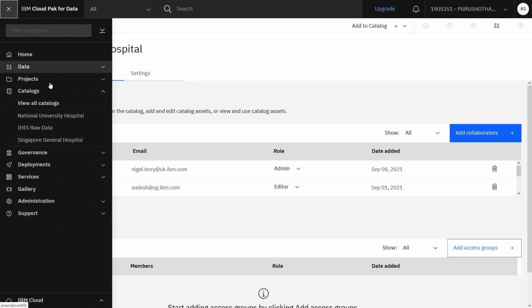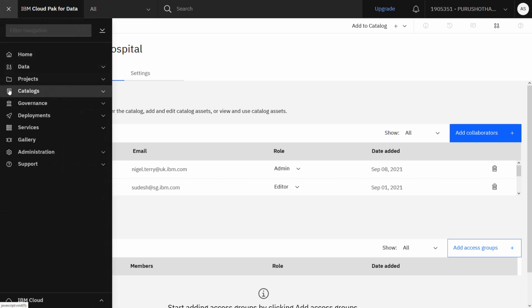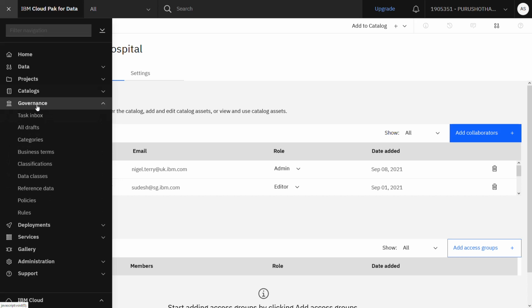Now, having defined your catalogs based on your target audience, it is time to go into step 1 of our setup, where we define our business glossary or governance assets. Now, we can maintain all these assets like categories, terms, classifications, data classes, etc. from the system right here itself.